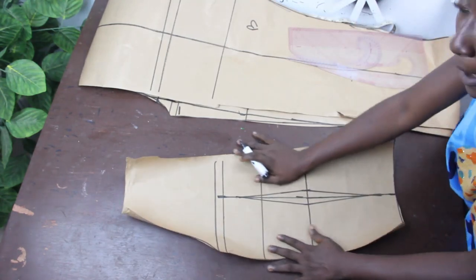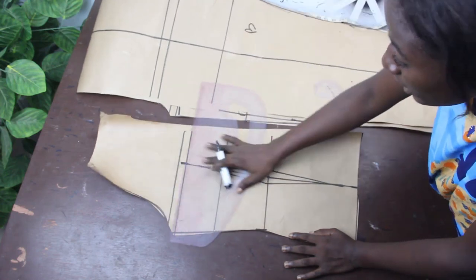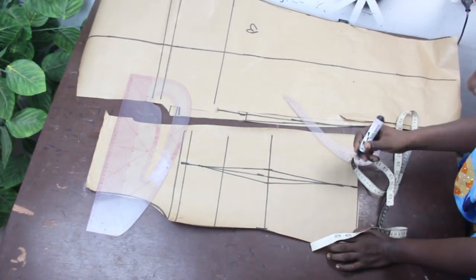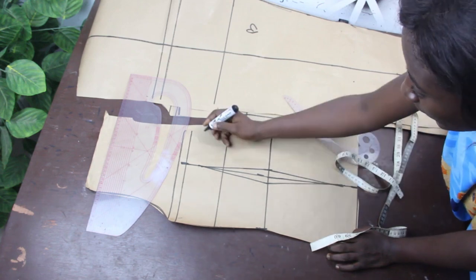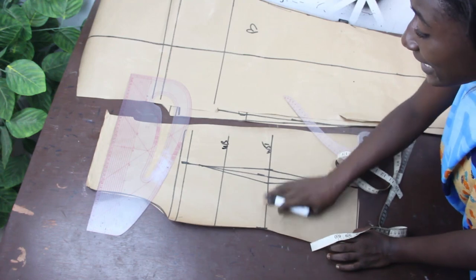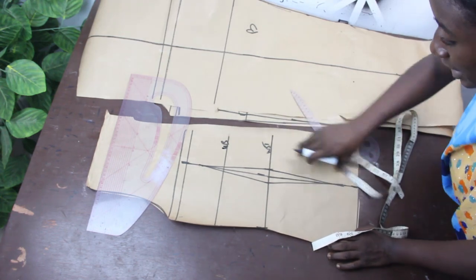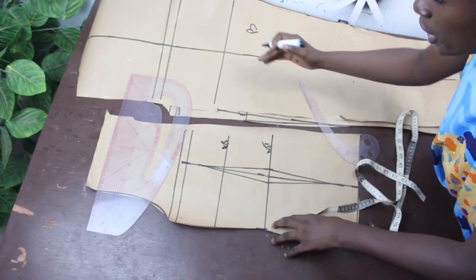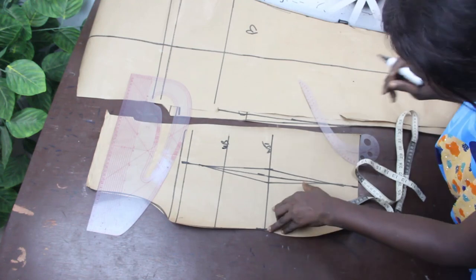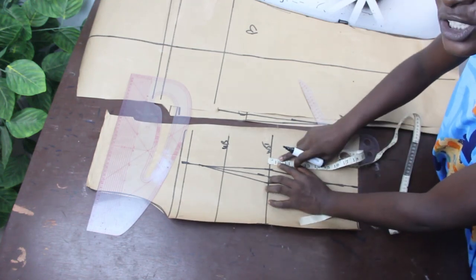For the front block, because this is going to be a jumpsuit, our top length is going to stop at the half length. Okay, this is where we have our under bust and our waist. So basically, our upper bodice is going to stop at the waistline. You don't need this lower part, because this lower part is where we are going to fit in the trousers. But add 1 inch to your waistline.